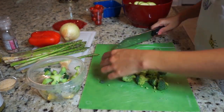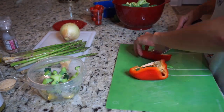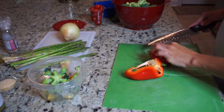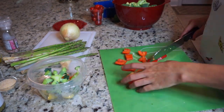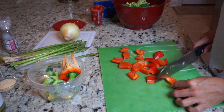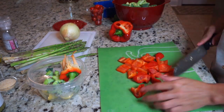I didn't end up using the asparagus because I just felt it was too much. I already had so many vegetables, I could barely put them all in a bowl, so I just used broccoli instead. And then you're also gonna see that little plastic bin I keep there, and that is for just garbage. That way I don't have to keep running to the garbage or the sink. I just throw everything in there and then get rid of it once I'm done.